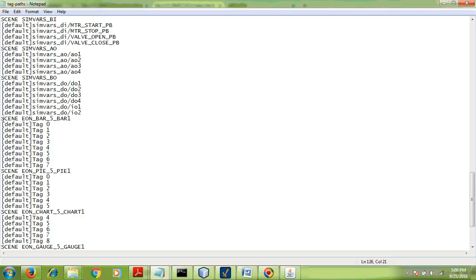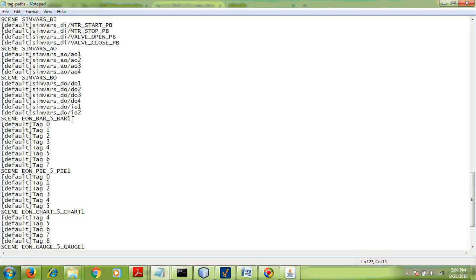So the scene name or channel name starts with EON for RM-SCADA, and this is for the bar graph, and this is the update cycle, and this is a unique name for the bar graph. So we can have any group of bar graphs defined, and these are the tag paths.